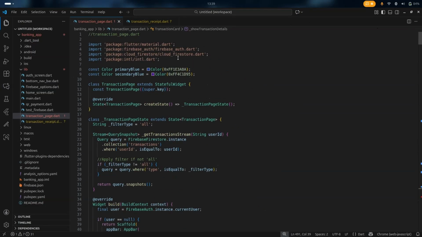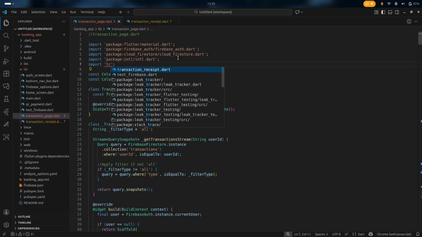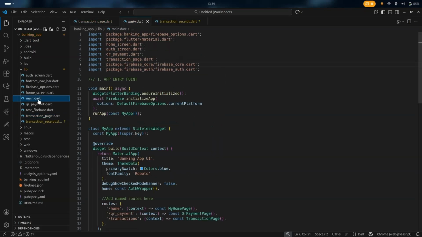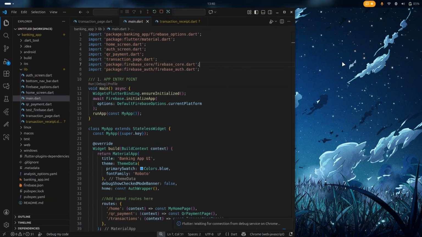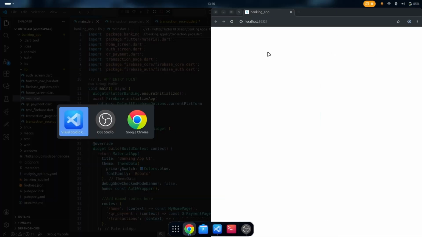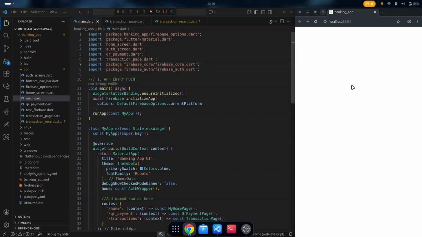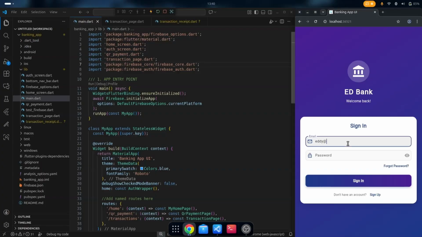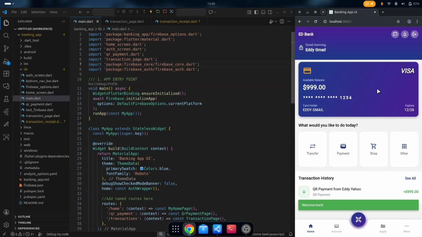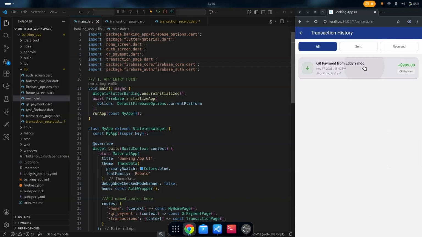At the top of the file, we'll add an import for our new receipt page. Now when we tap on a transaction, we see our new Close and Share buttons.